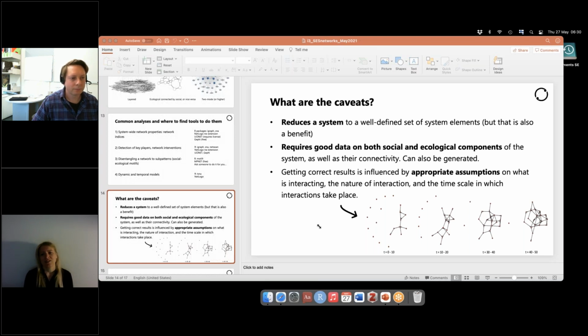And then the main answer to that question is that there's always this boundary setting problem. So we can never model the entire system, or the things never end. You would basically have a global system in the end. So you always have to have some boundary to the network. And then that, of course, affects the results as well. What do you take in and what do you not take in? But my solution to that usually is to be really transparent about how the decision is made. And often we make some kind of sensitivity analysis. So for example, with the value network, when we extracted the core network, we tried different thresholding there. And then in the paper, we included the results of what the system would have looked like if we had a bigger boundary to the core network.